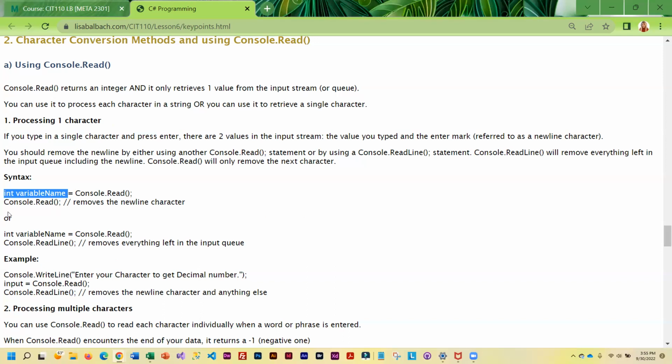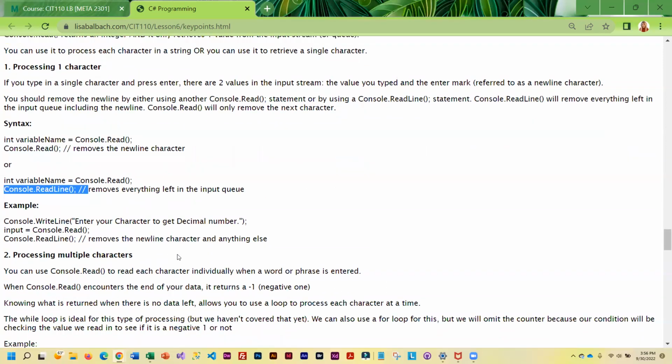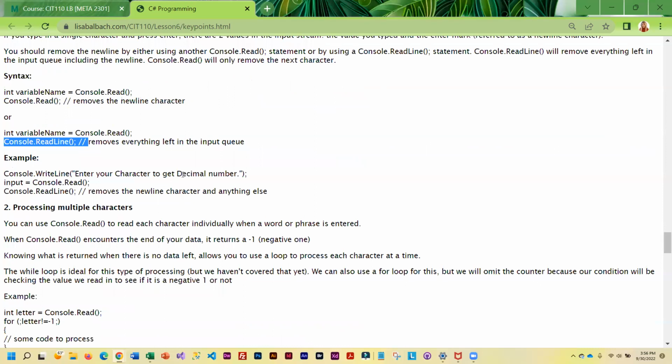So you can either do the variable equals Console.Read and then use another Console.Read, or you can use a Console.ReadLine. Now I have found that Console.ReadLine works probably a little better, because if there is anything in the queue besides the new line, it just wipes out everything. Here, enter your character to get the decimal number. We read that in, and then we remove everything from the queue. So that's what that little example is showing you.